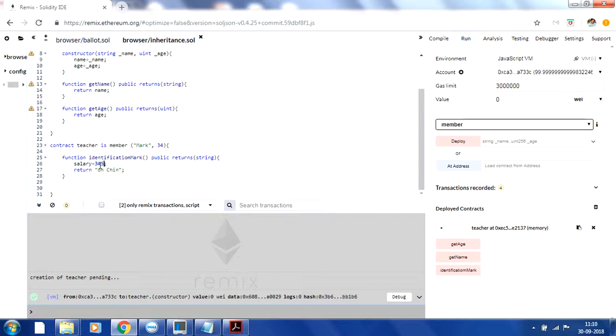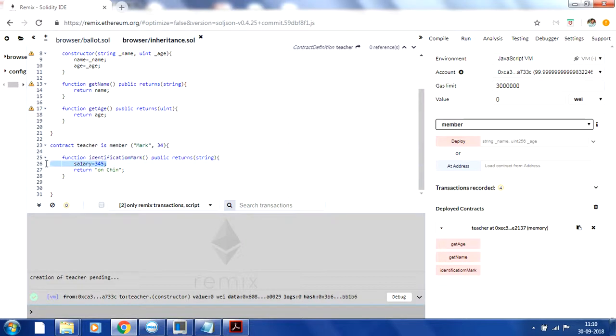So this is the difference between private and internal. Public, if you define it public, that means it is accessible all over, within the contract, in the parent contract, child, or outside as well. So these keywords are helpful based on your requirement. Either you can define the variable as private or internal or public.